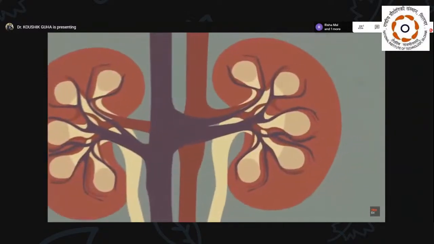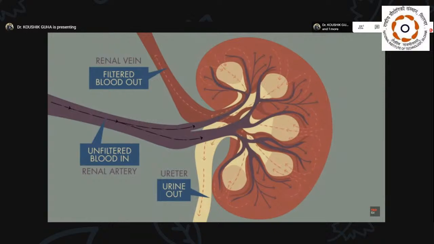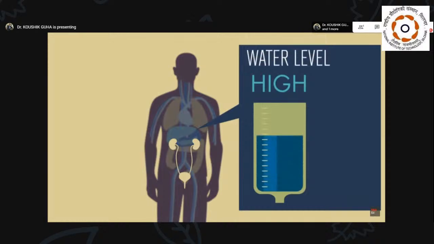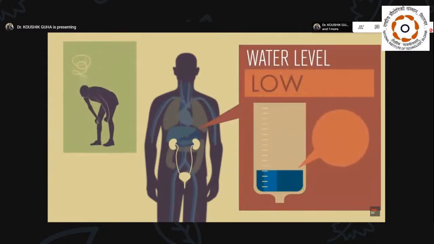The tubules sense compounds the body doesn't need, like urea, left over from the breakdown of proteins, and redirect them as urine out of the kidneys and through two long sewers called ureters. These tubes empty their contents into the bladder to be discharged, ridding your body of that waste once and for all. There's water in that urine too. If the kidney detects too much of it in your blood, for instance, when you've chugged several glasses at once, it sends the extra liquid to the bladder to be removed. On the other hand, low water levels in the blood prompt the kidney to release some back into the bloodstream, meaning that less water makes it into the urine.